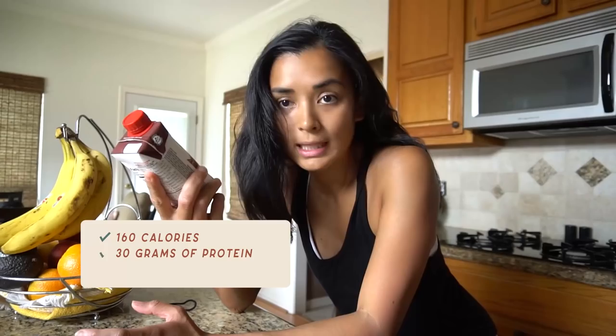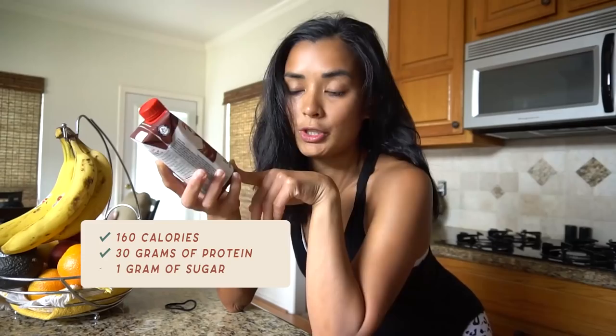This is good because it only has 160 calories, 30 grams of protein, perfect to up your protein throughout the day. And it only has 1 gram of sugar. And then I'm gonna have half a banana for that carbs, potassium.